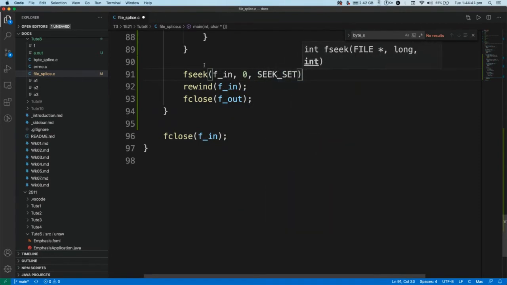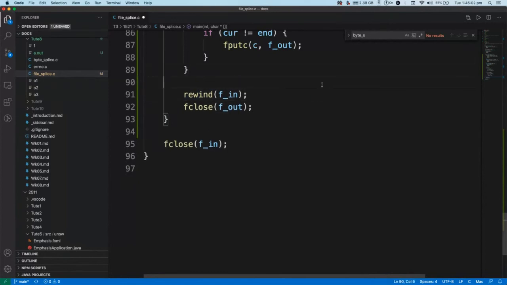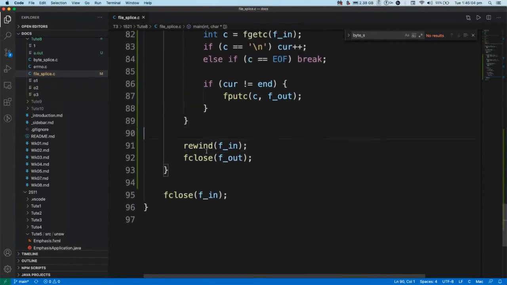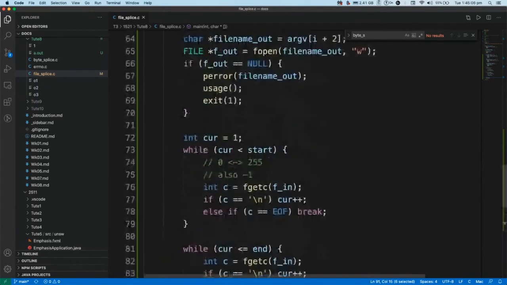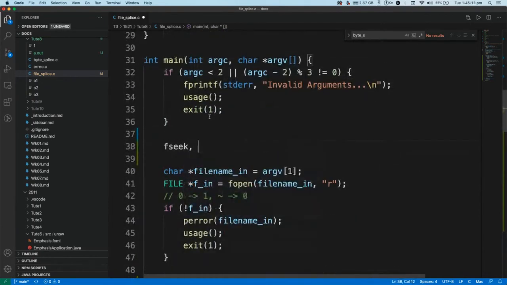Seek set. Yeah, hell yeah, I remember that. I was like, is it O seek set or something? No, it's seek set. So this is the other way you could do it. You could say, I want to set the offset to 0. Rewind is, I guess, the exact same thing, but it just aesthetically makes more sense, like you're rewinding the file back to the beginning. It's just really nice, and I guess it really doesn't matter. The only thing you have to be careful of with fseek, rewind, fclose. Well, fclose is not really inclusive.